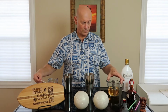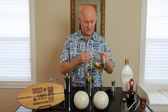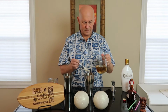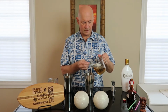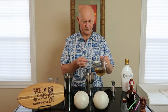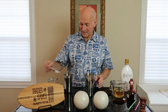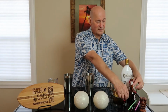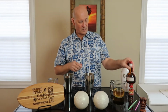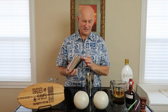All right, and the next thing we're going to put in here is 1 tablespoon of our cinnamon simple syrup. And we're going to put in 2. I'm not quite getting a full tablespoon with each of those, so I'm going to add just a little more. Or as they say, to taste, right? So I think we've got everything. We've got the Grand Marnier, we got the RumChata, we've got the Pog, we've got the cinnamon syrup. We're ready to mix it up.